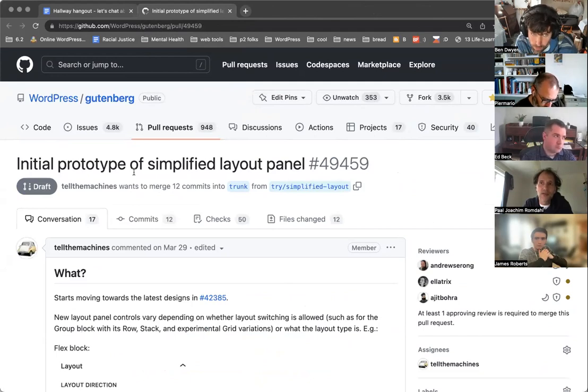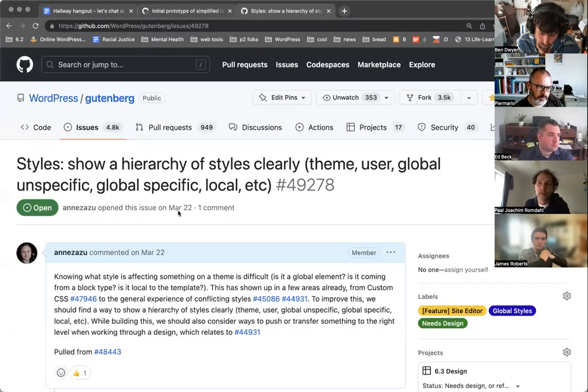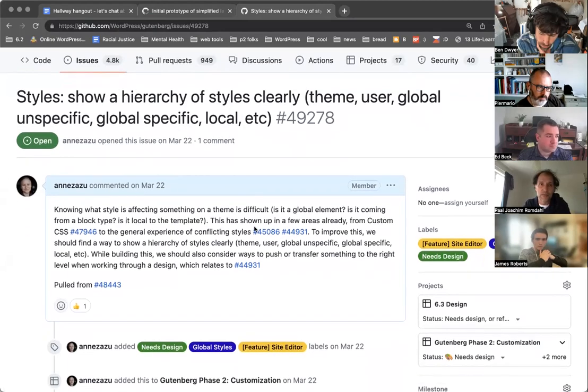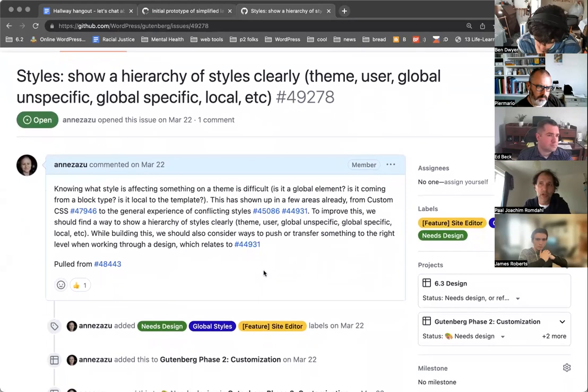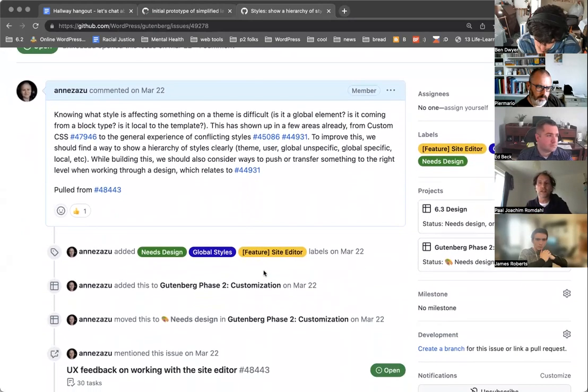You mean for revisions or just generally? Just in general, you're going in to look at styles, or I'm actually thinking about styles. You go and look into styles, click styles, and drill down into a style to see what makes up that specific style, and you're going to change the style. That would be interesting. Yeah, this reminds me a lot of being able to see a hierarchy of styles, but also drill down into a style and being able to actually customize it.